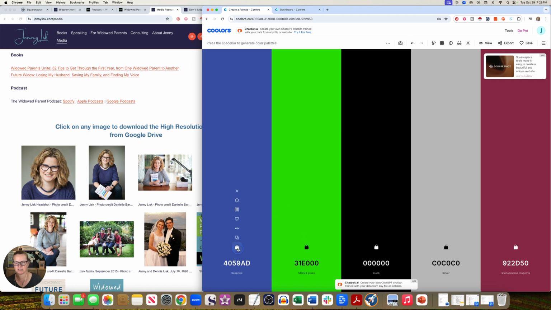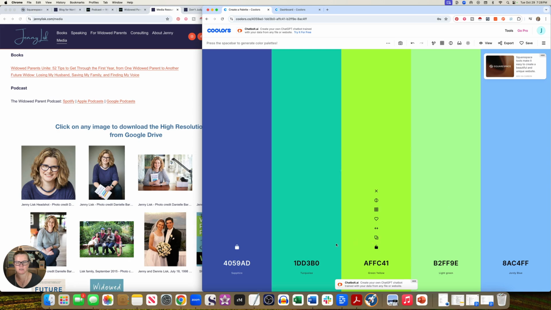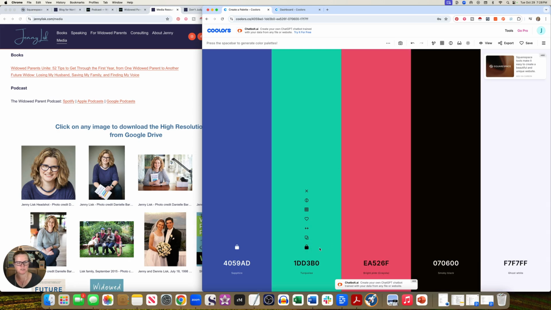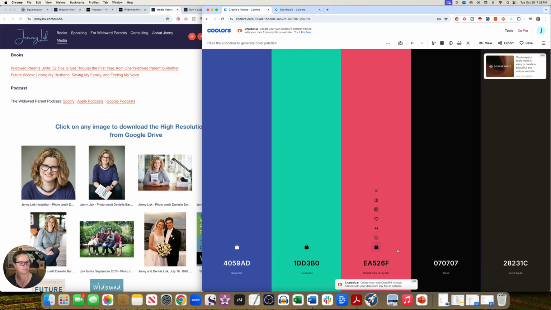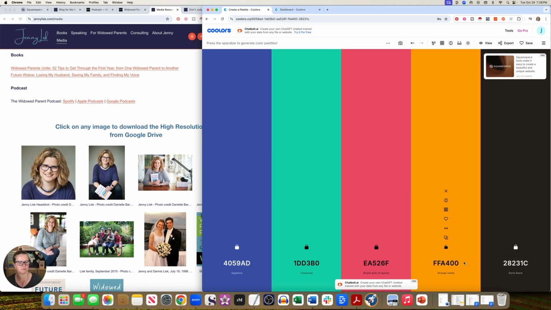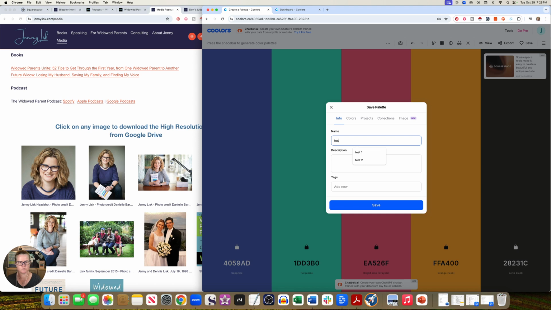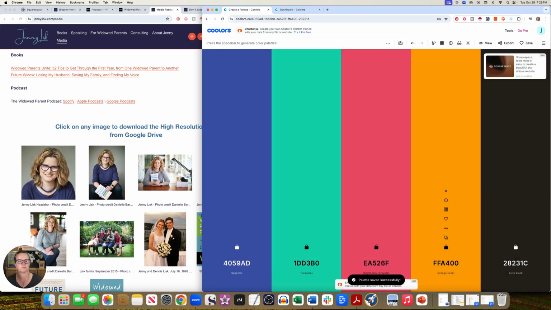If I want to come back here, maybe I want to change some other ones. I still like this Sapphire, but I'm going to unlock the rest of these and try to pick some other colors. So I'll hit the space bar, and maybe I'll keep that turquoise. And you can see how I can keep changing like this and keep jumping through. Ooh, maybe I'll pick this one that's almost black, but sort of an off black. And maybe I want a bright one. So here, I'll save this one now. We'll call it test 2.